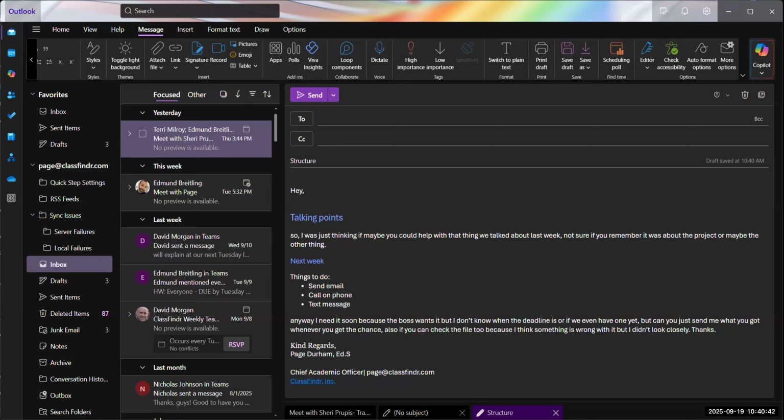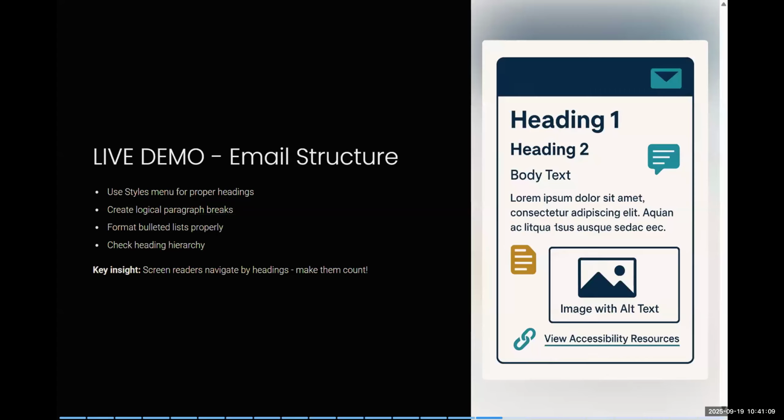Try to break up your thoughts based on what you're talking about. Now, I also want to make sure that you understand this is not just applicable to Outlook. This is for PowerPoint, this is for Word, this is for anything that you are building and going to deliver to anyone else, to make it very, very clear. So I want to show you a little graphic that I actually was able to create using generative AI, which I was very pleased with.